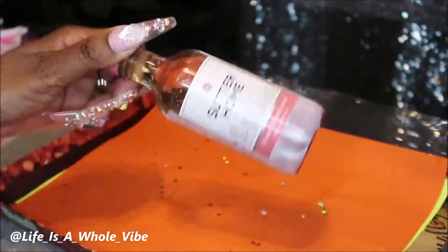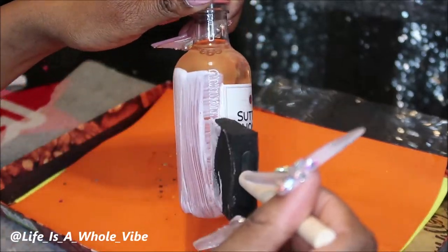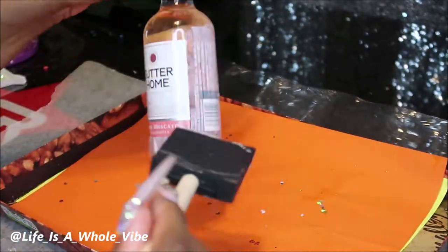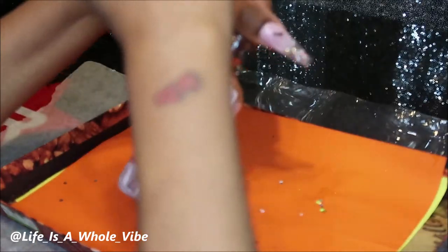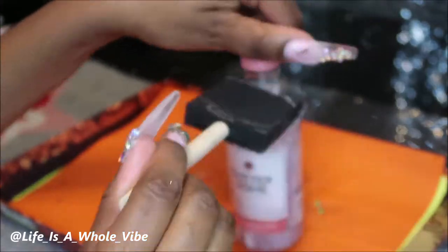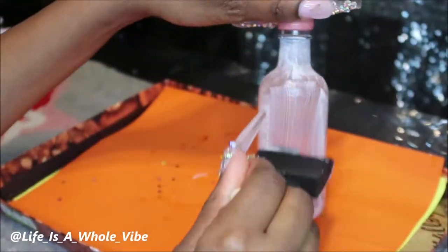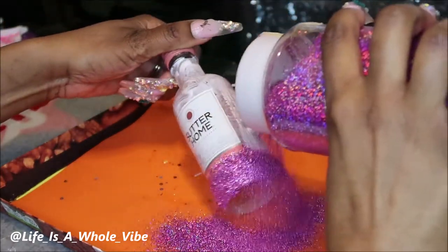Okay, so what I'm doing is taking my sponge brush and just carefully going along the whole bottle with a decent amount of glue, making sure that it's as smooth as possible. And like I said, I don't do any masking. I just like to try to go as straight as I can around the label. And if I get any glitter on the label, I can just wipe it off.